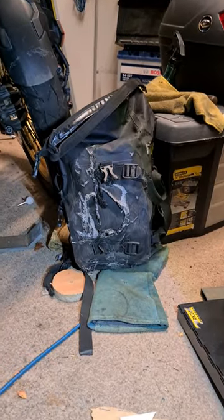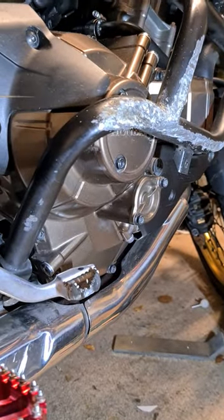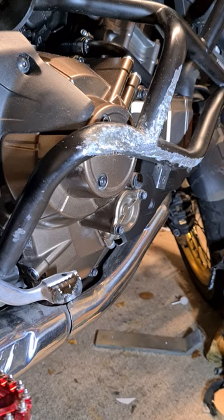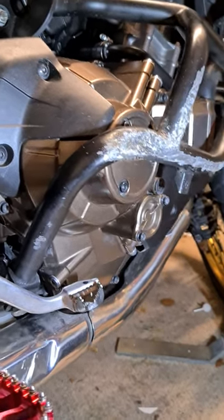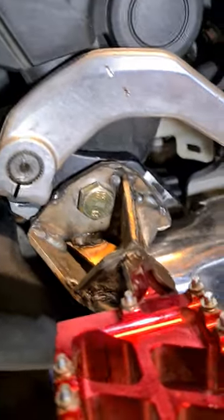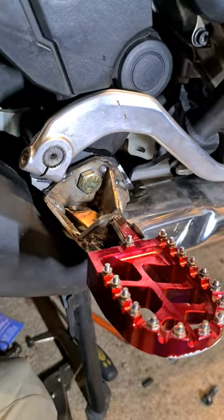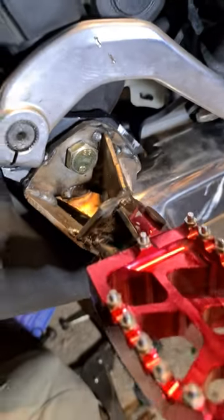The low-mo bag did an absolute sterling job. My Oxford gear reminded me of Manchester Airport in 1982 tripping up in a shell suit — it didn't do me much good. Get a decent set of textiles if you're planning on sliding down the road. Hope that helps. Any tips on last strengtheners before I zip this up, clean it and paint it would be much appreciated. If anybody wants dimensions or details, send me a message — take care.